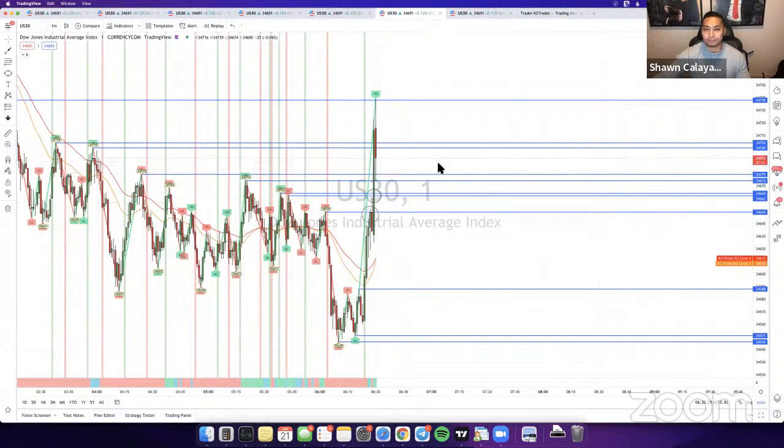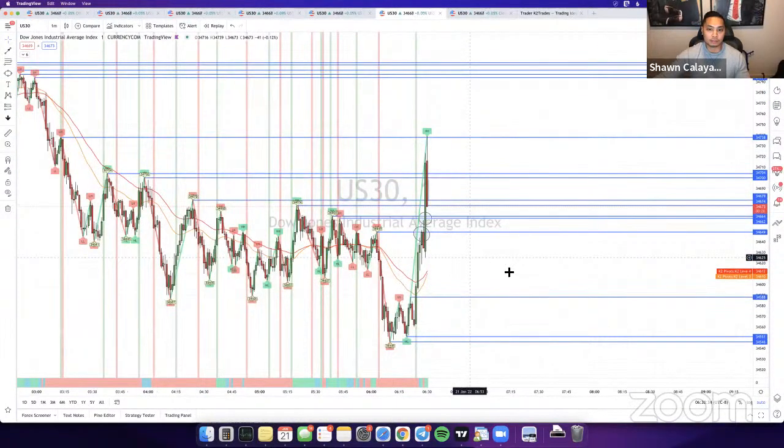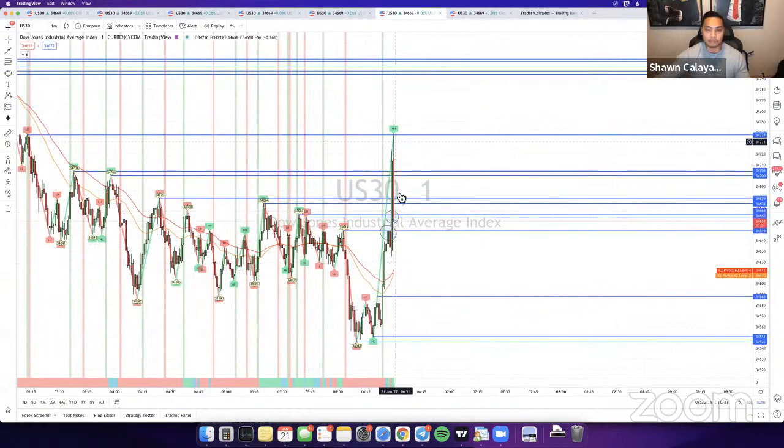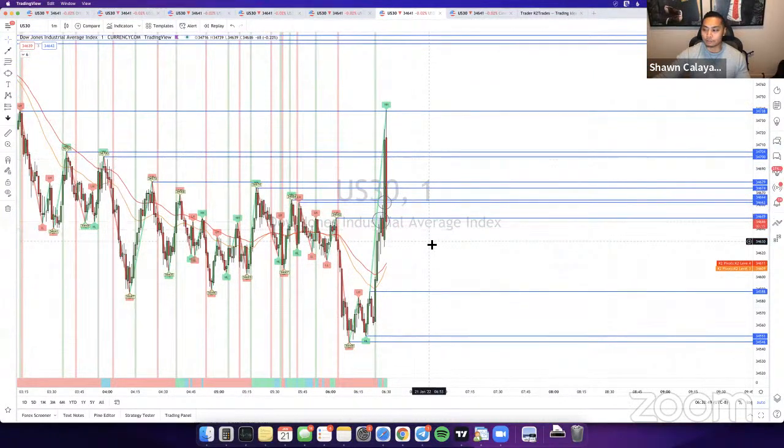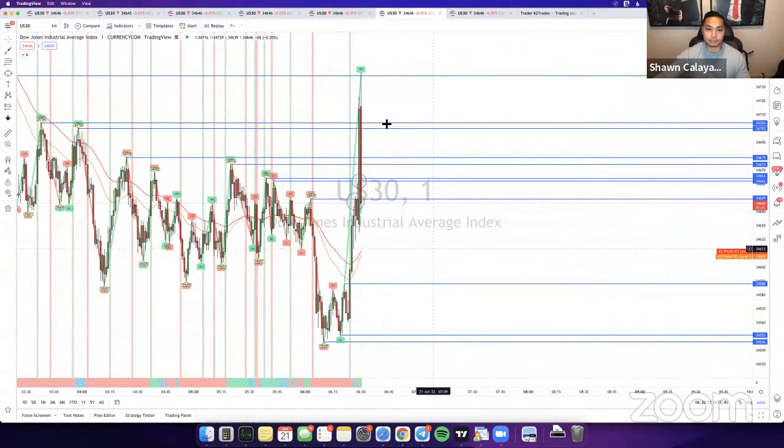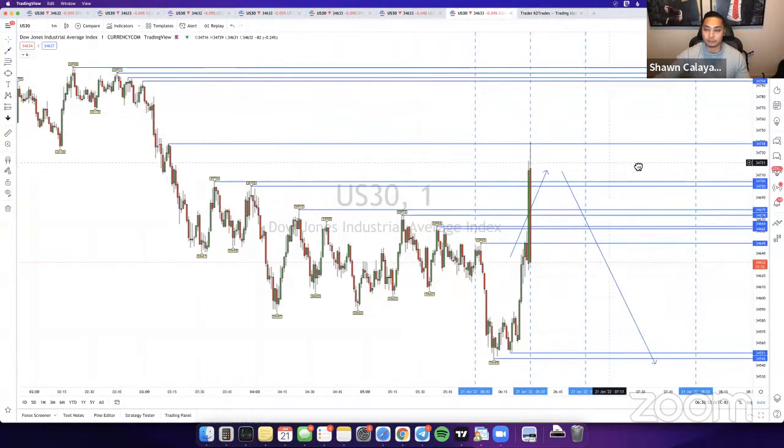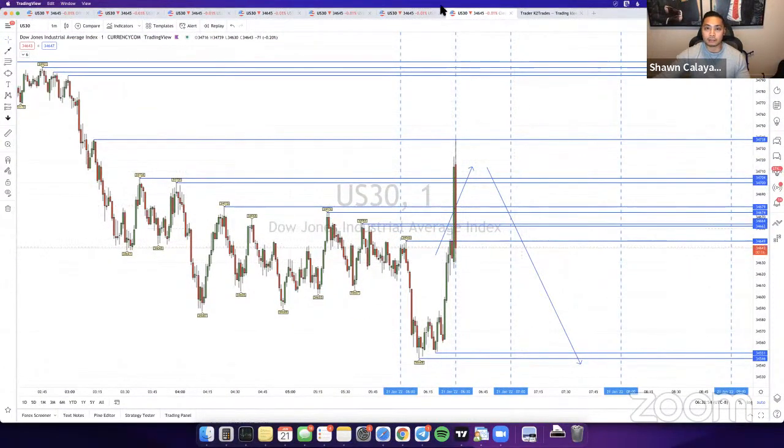So, as we continue to apply this and I start to show you guys, it's going to make a lot more sense. And when it does, I'll be able to catch these moves here in the morning. I might have to get a YOLO account to just let these trades run. It did exactly what we anticipated right there. Here's my markup, pushed right up and it came right back down.